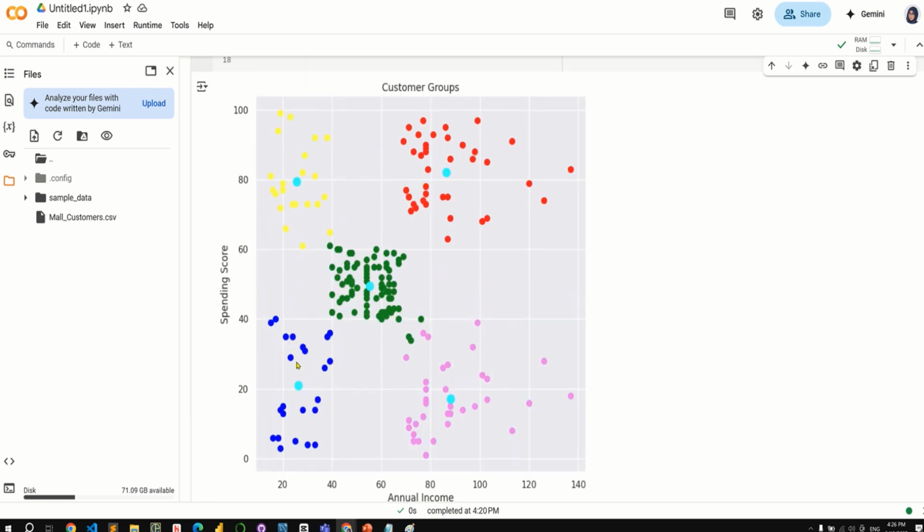Okay, so basically how can we push these people who have low income but still are in this yellow cluster to spend a lot?